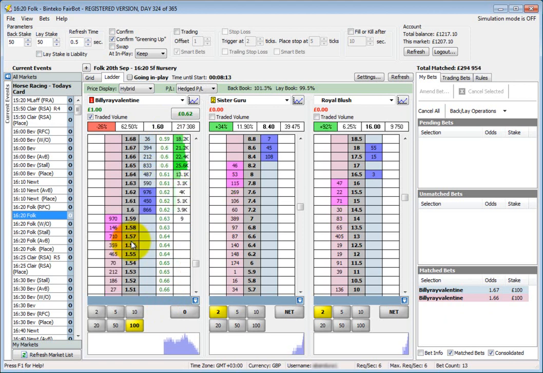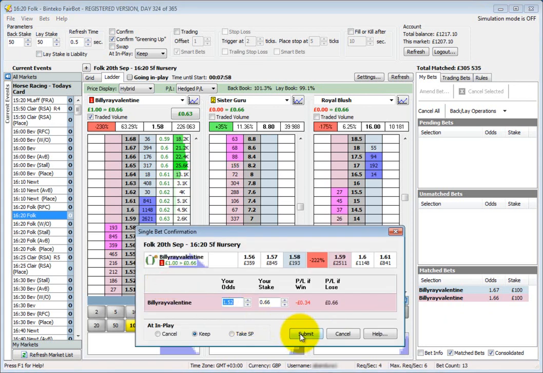To place a greening up bet with the help of the fifth column of the ladder interface, we should left-click the appropriate value in this column right next to the odds needed. For instance, when clicking near the odds 1.52, in the bet confirmation window we can see that the stake is automatically calculated by the program in such a way that profit or loss are distributed equally among the market participants.